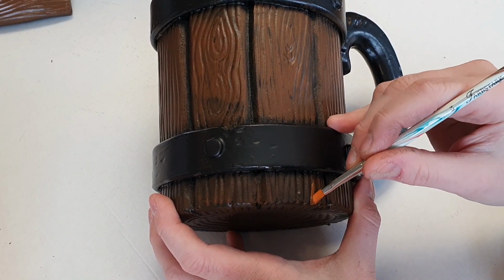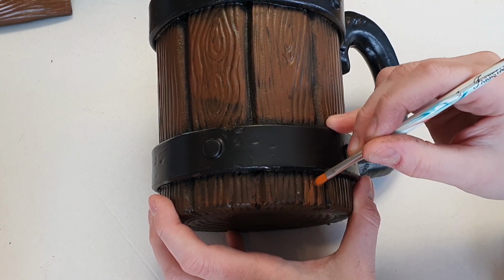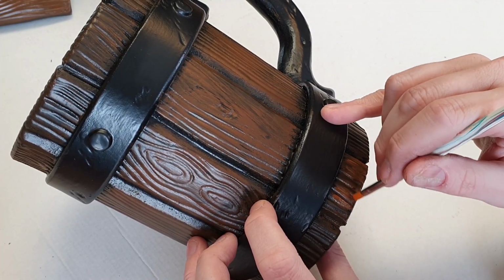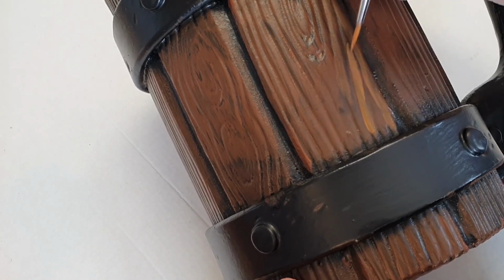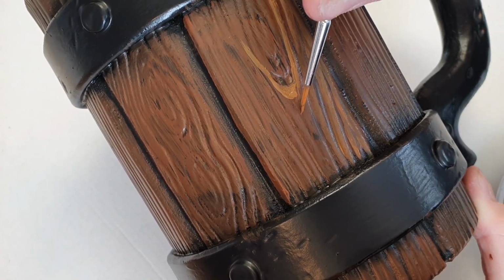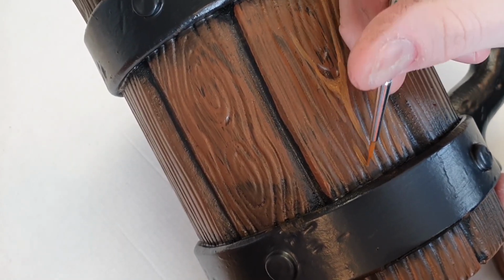And then I continue with a lighter shade of brown, and I also take a smaller brush so I can especially paint on the higher pieces of the wood grain. This will make the wood grain really come to life and make it look more realistic. This step is time consuming, but I think it's also calming and relaxing, and it's really worth the extra effort.